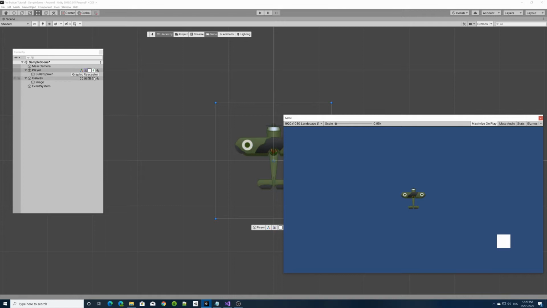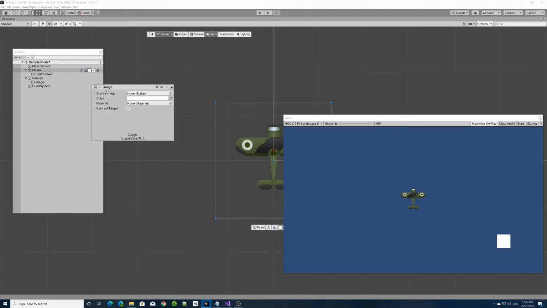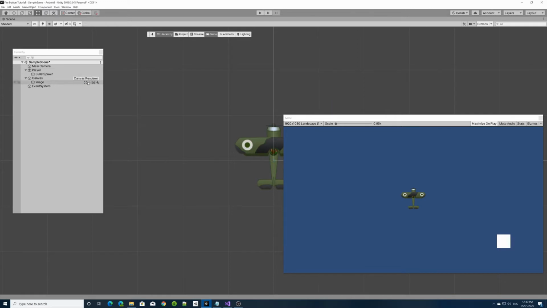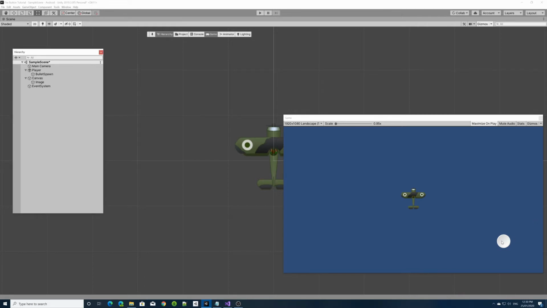Now, the other thing we need to do is select a new image for it. So I have this, let me show you. I've got this joystick pack. I'll put the link in the description so you can get this pack. It's free and it's pretty good to get started with a virtual joystick with your mobile games. But anyway, let's go back to changing this image, oops, wrong one. Let's do the handled ridge for now because that actually looks like a button, as you can see.